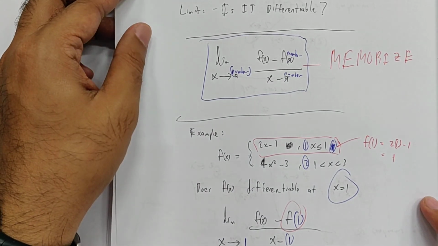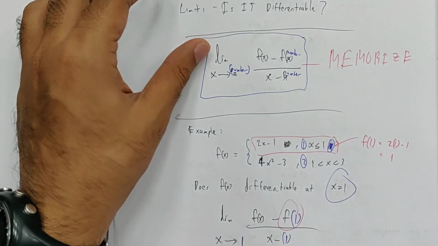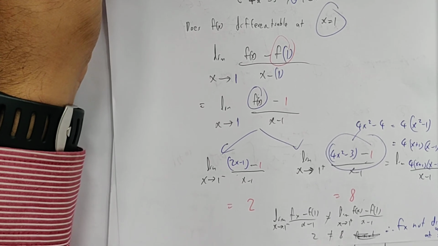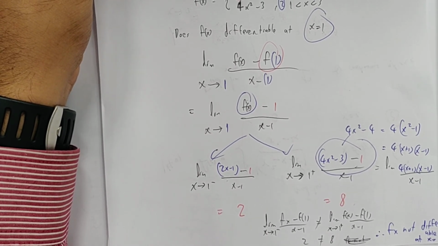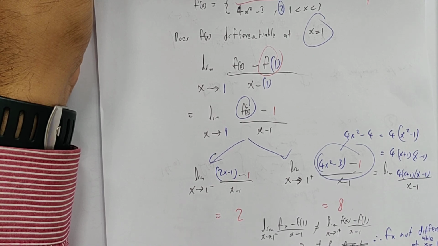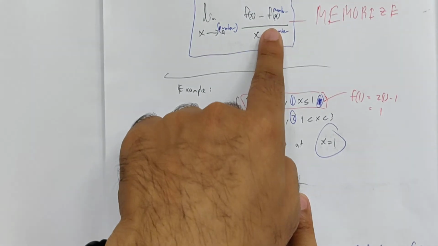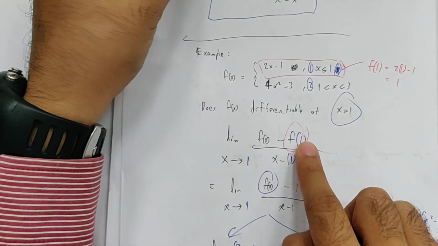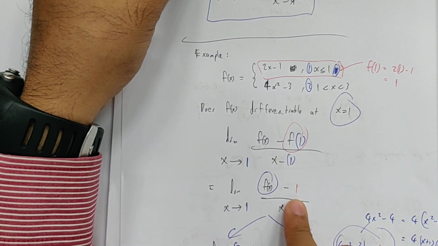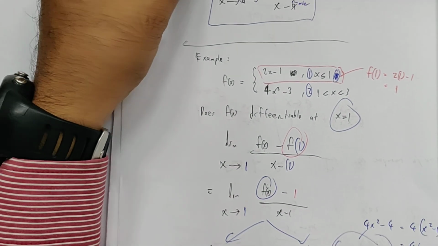Every year I forget them, I'll be honest with you. But once I get this formula, then I'll be fine. If your basic limit is good, you should be fine. Okay, can I move on? Do you want me to? There's nothing to repeat. Just remember that for f of a number, you choose the one with the equal sign, and then we substitute, we put it inside. So f(1) becomes 1. Okay, moving on.